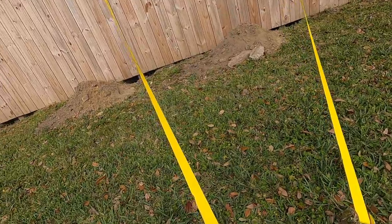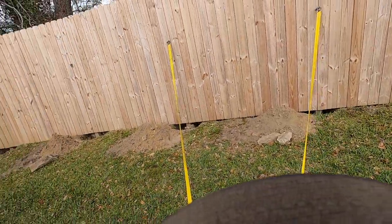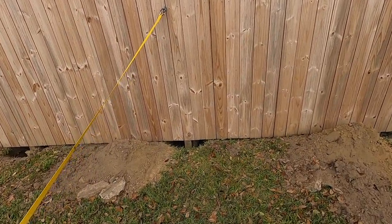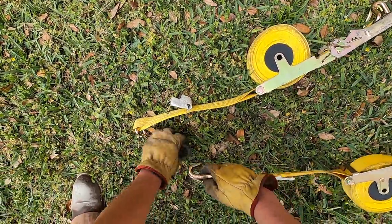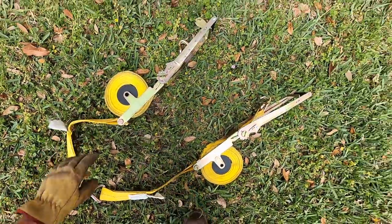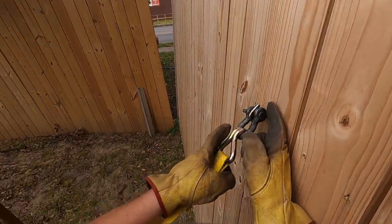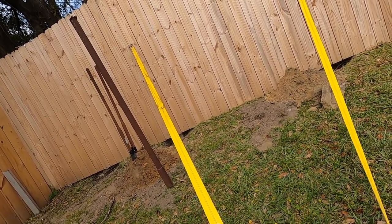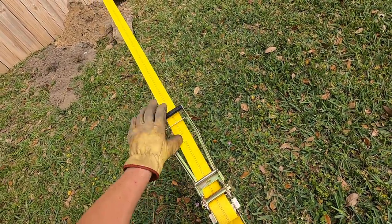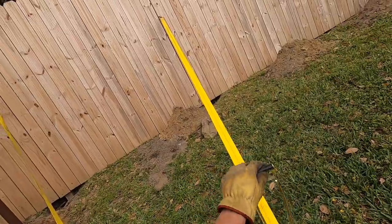Doesn't take much. There's really not a whole lot holding the post up, so we'll go ahead and get the other two hooked in before we pull on it, because these are getting real close. Yeah, go ahead and get the other two. Here we go. I've been waiting to see this section pulled in for a while now. That was one of the ones that was leaning the most of all of them right there.